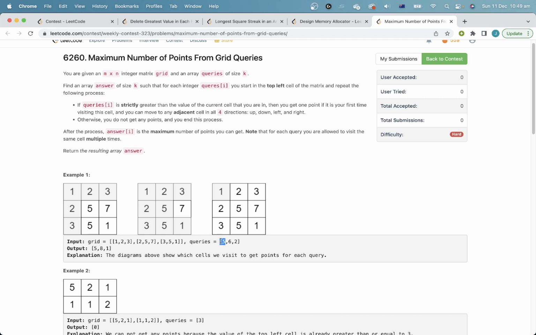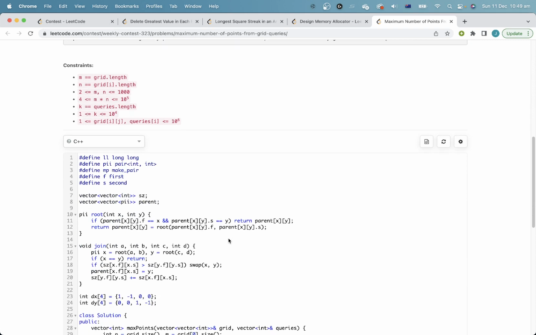And if I sort all of those combined events by the values, that means that sometimes I'll be adding cells and sometimes I'll be doing queries. But this is really nice because now we can guarantee that when I'm doing a query, the cells that have been added so far, i.e. the events that we've processed so far, are exactly the events corresponding to cells being added with values less than our current queried value, which is exactly what we want.